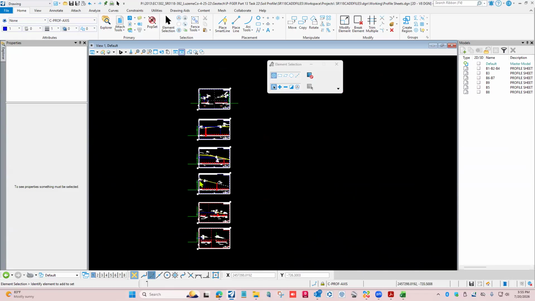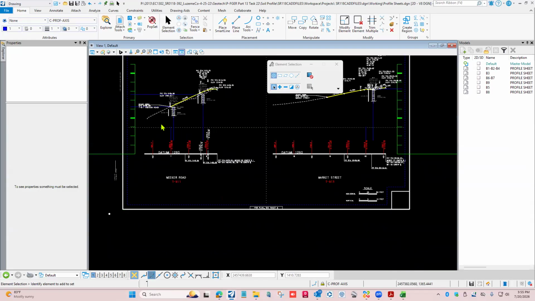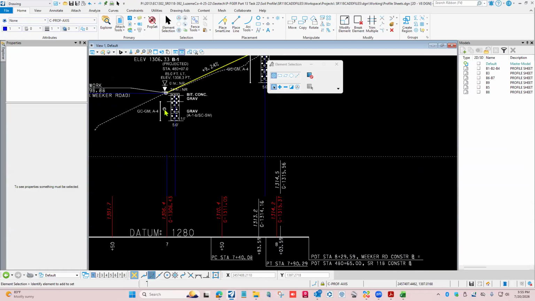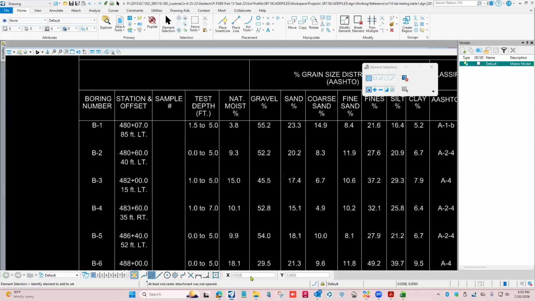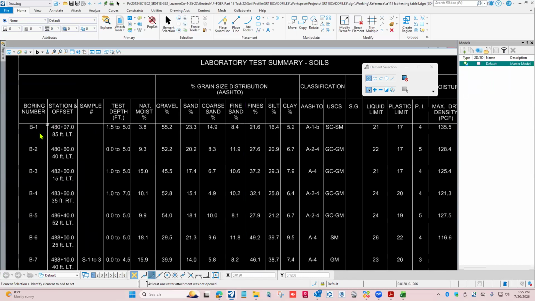Wow. So let's go back and double check all of these. In fact, I'm going to let you start with all these. This is 1, 2, 4, 3. You know how they go. Look at what those are. Go back over to this sheet and make sure you're on the right line, and you're going to put these down here. Now you see that A-1-b, you have to use a lowercase b because that's the AASHTO designation. It's significant. So you don't want to leave it all capital letters. So go ahead and change those.